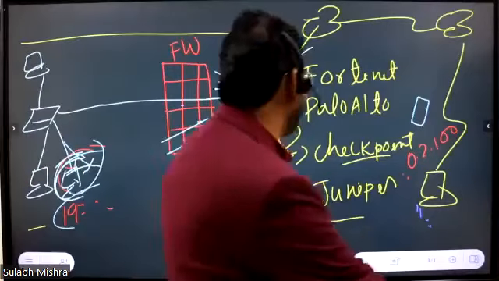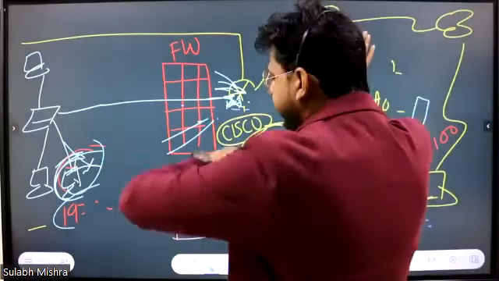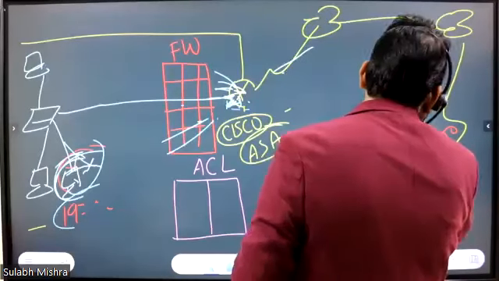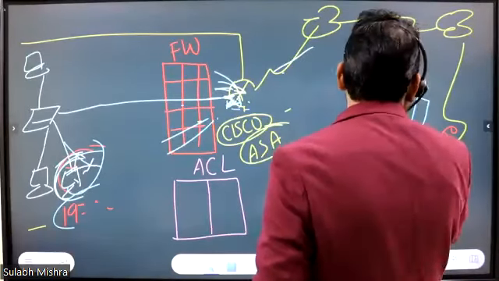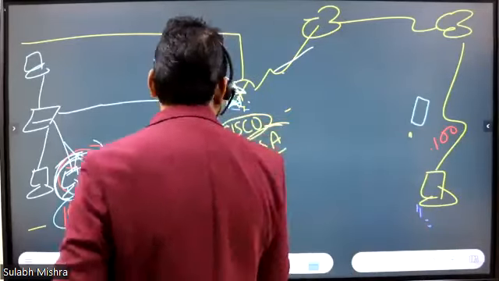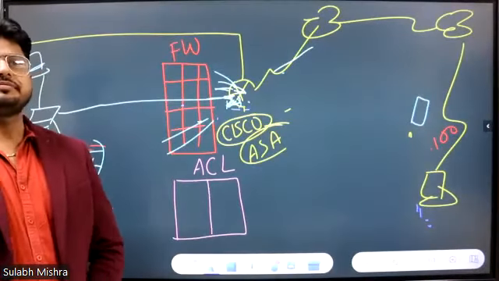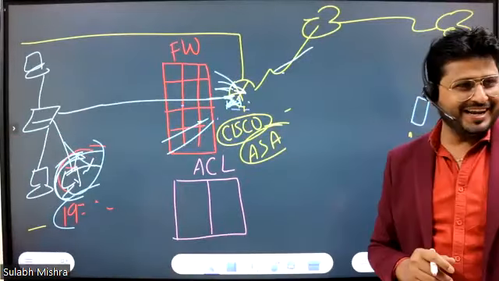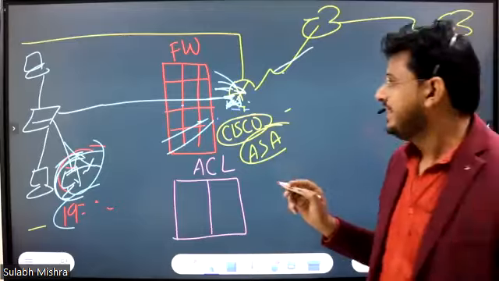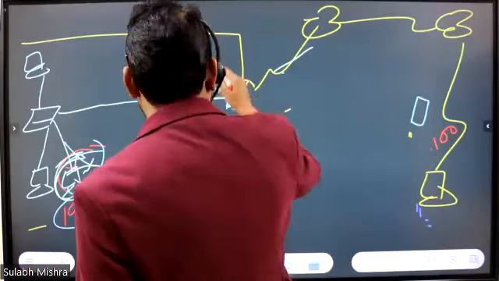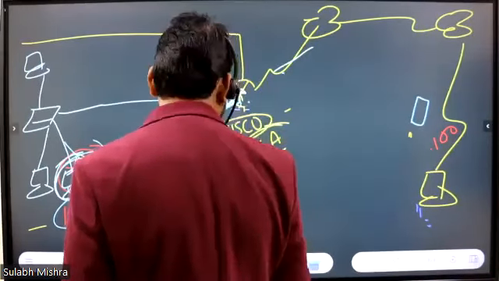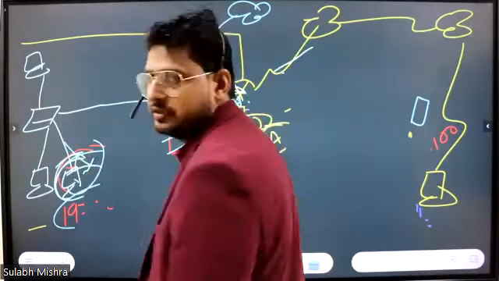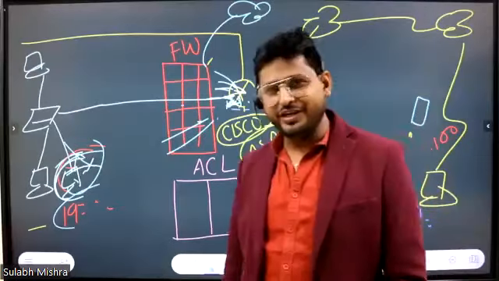So now, for example, you have bought this firewall from Cisco. From whom did you buy this firewall? From Cisco. Once you buy this firewall from Cisco, you have to allow the internet connection to the Cisco firewall. Once you install it, you have to establish a connection, you have to allow a connection to the Cisco cloud, the Cisco IP addresses.